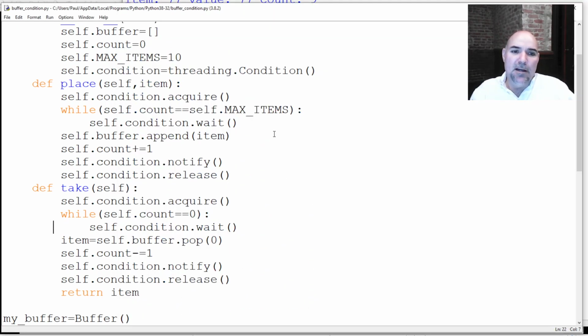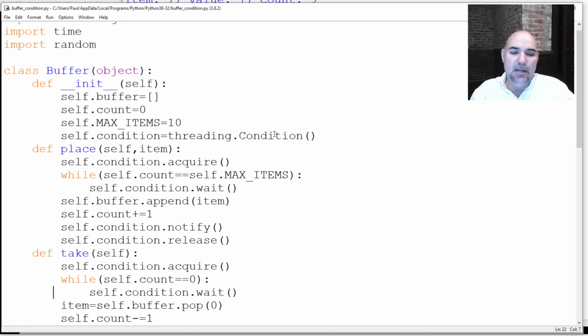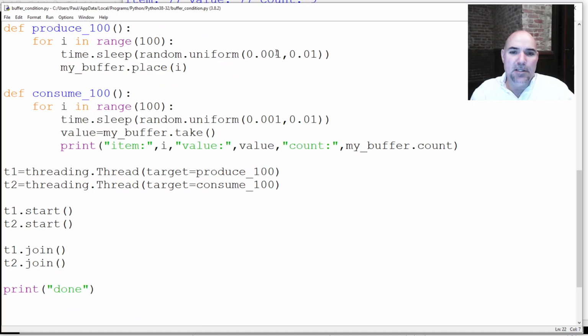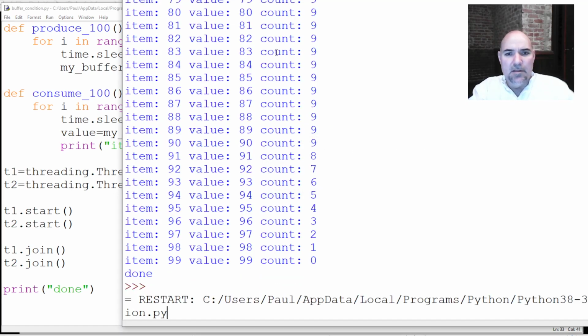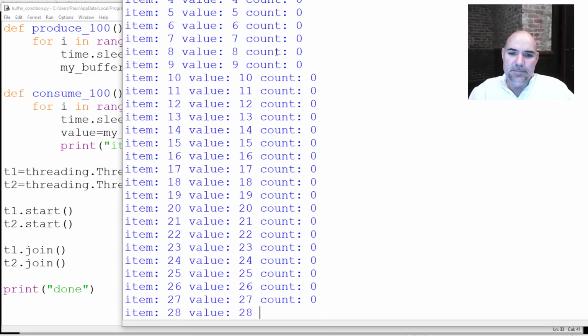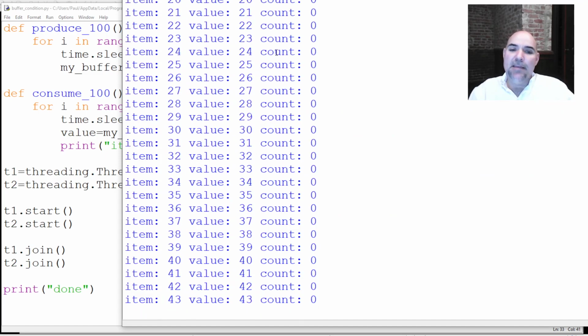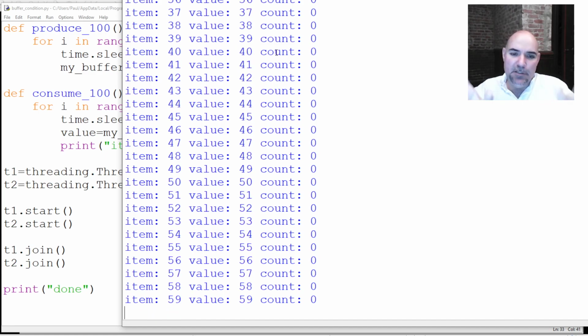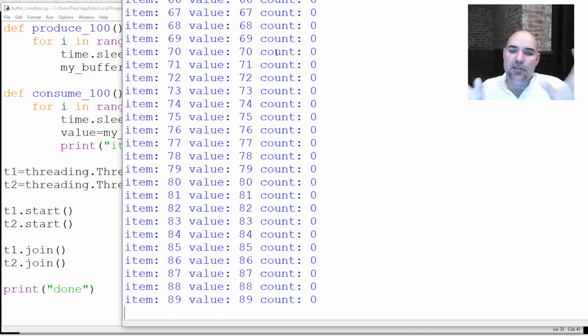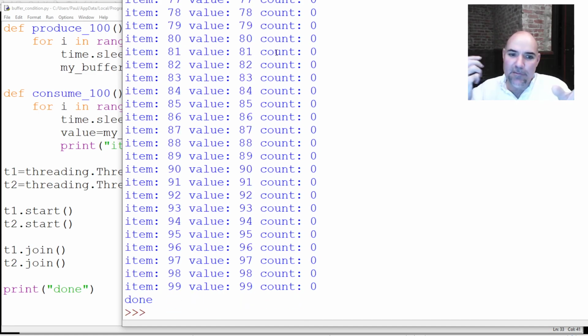So if I make the producer, here, let's make the producer much slower. It'll still work and it will not underflow. And again, that's the whole idea of buffers. You have something being produced at a different rate than it's being consumed. It's a synchronization mechanism to make sure that we're not trying to take things that haven't been produced or put things in that overrun that buffer.